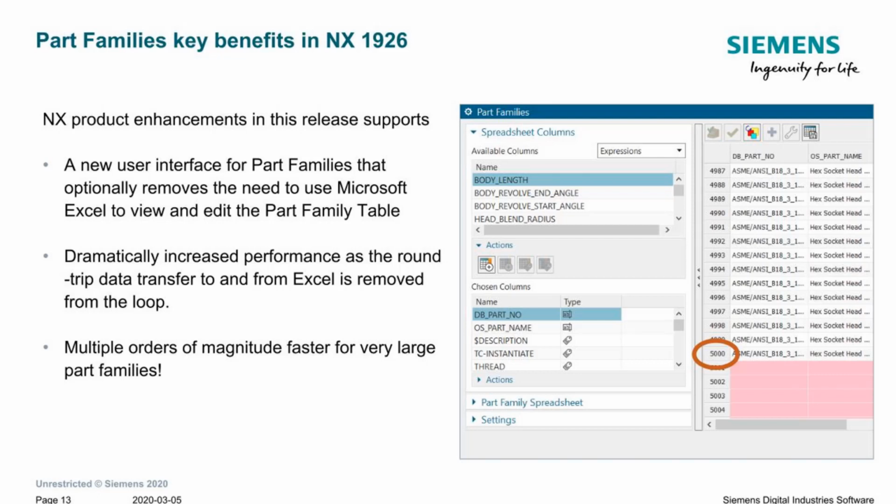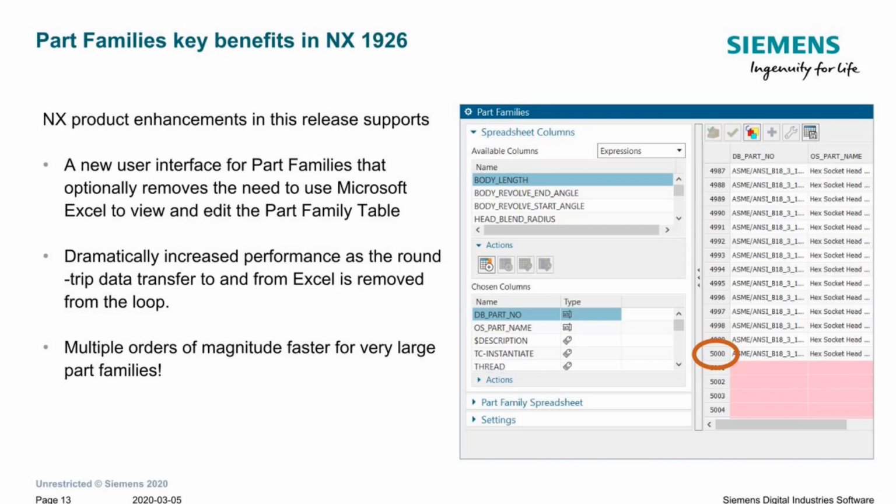And I had a particular customer, many of you will know, who I was talking with at a conference, and he suggested that he had a very big part family. It was actually a socket head cap screw part family, but they had lots of cross drillings and materials and coatings, in addition to, of course, all the size variation. He said it was in the neighborhood of 5,000 members, and that it took them quite a while in his environment. He said some of that was probably team centered. He said it took him about half an hour to open the part family each time they would open the part family.